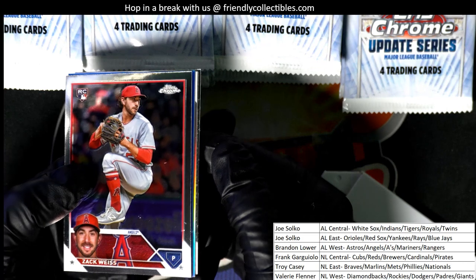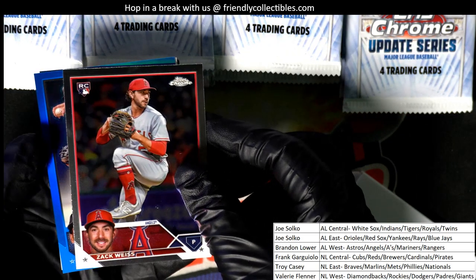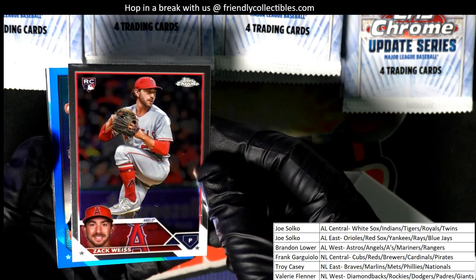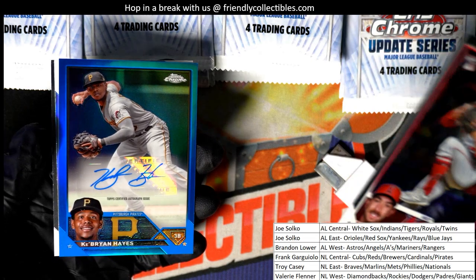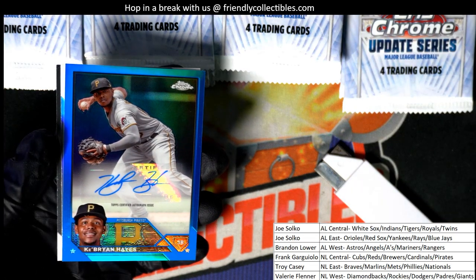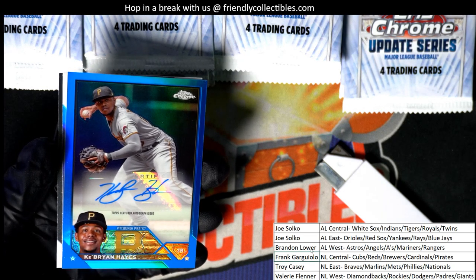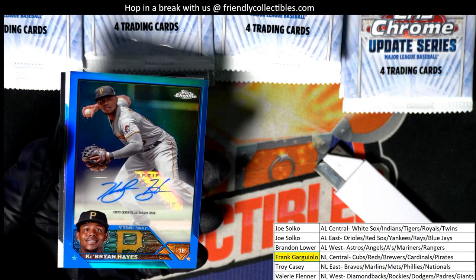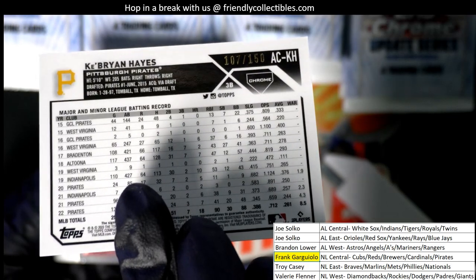Oh, that blue color. I think I see blue. Oh, yeah, definitely see blue. Is it an autograph? What is it? Who is it? Oh, look at that. Pirates hit in the box, Frank G. Congratulations. Nice one there, man. Number 250.